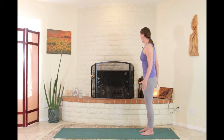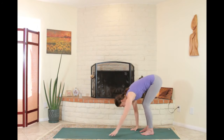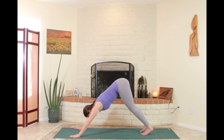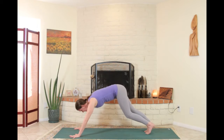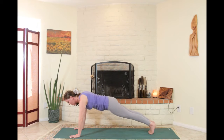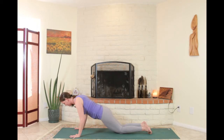After this last one, on the inhale breath reach all the way out and up. On the exhale breath, slight bend into the knees, hinging forward at the hips, folding back into downward-facing dog. From downward-facing dog shift the position forward toward plank — top of a push-up. Breathe, be nice and easy here, body nice and long. Then drop the knees down to the floor and bend the elbows, lowering slowly.